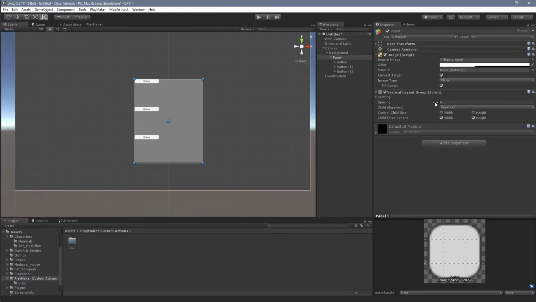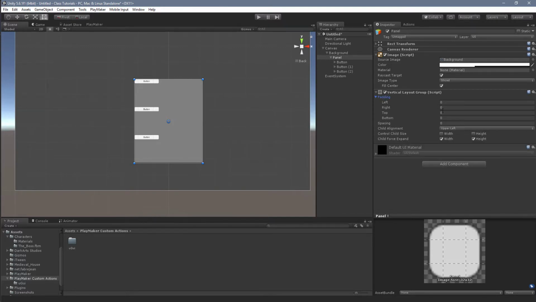Over here in the component, we've got a bunch of different options. You can open up padding, and so this is the padding around this group. What we want to do first here is control the child size. So I'd like these buttons to go full width. So I can click on the width, and my buttons will now stretch out to the full width. I could do height as well, and they're going to fill in. Maybe that's okay. Maybe I'll do a little bit of resizing here, like that.